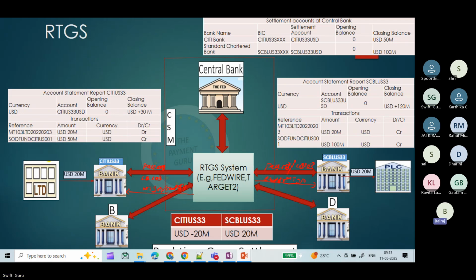Okay. If the transaction is 550 million to Standard Chartered Bank, we just need to deposit to our Citibank only. We don't want to transact to Standard Chartered. That will be taken care of by this system, the central system. As a Citibank, you just need to send out an instruction to this RTGS or Fedwire system to process that payment. The rest of the thing will be taken care of by the clearing and settlement mechanism.